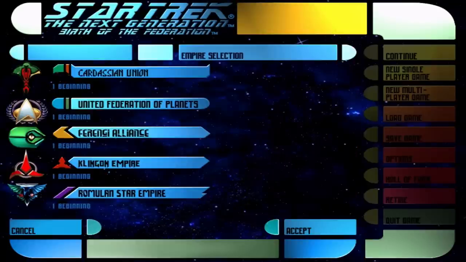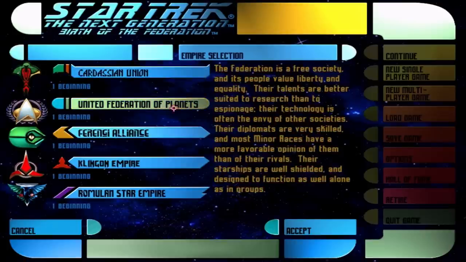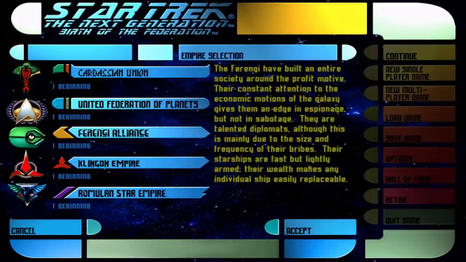Select galactic power to control. Okay, so then we have a little bit of flavor text here about the different factions. Cardassians will go to any length to ensure the loyalty of their subjects. Their ships are pretty strong. They're good at the whole spying bit. Then you've got the Federation, whose diplomats are very skilled. Most minor races have a favorable opinion of them.